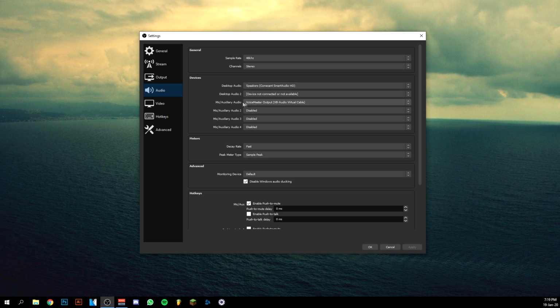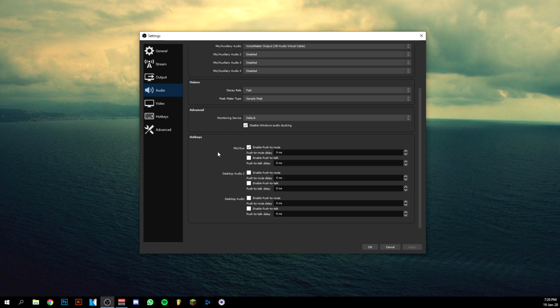And the VoiceMeeter, because I use another program for my microphone. But this is just my microphone. It's the Blue Yeti normally. So normally it will say Blue Yeti. But because I use a software to make my sound better, I choose the software because then, yeah, it makes my sound better. But this is my microphone basically. This, once again, you can copy that if you want to.